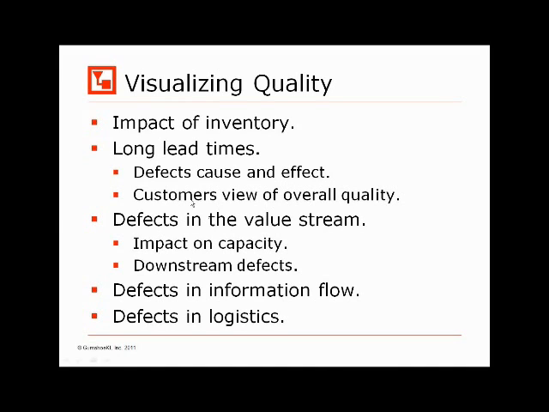The customer's view of overall quality would include a supplier that responds fast to change. So having a short lead time really does contribute to what a customer would think of as overall quality. Let's look at product defects now in the value stream. And I'm going to talk about a couple of impacts that they can have, again, by looking at a value stream mapping example.